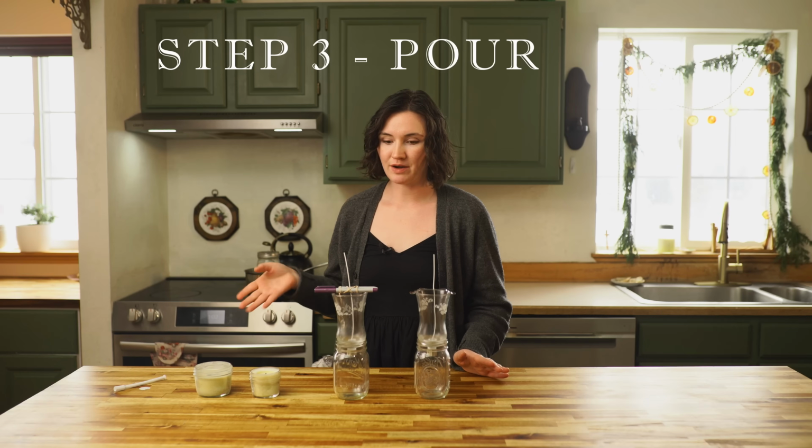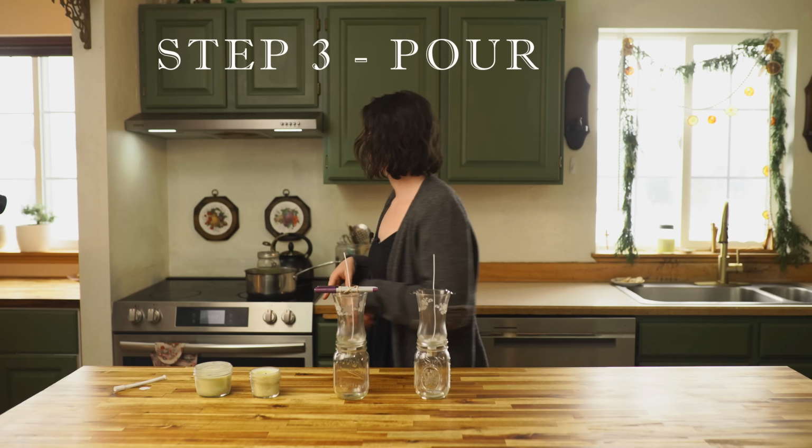So we've got our jars all set up and ready to go, and our tallow is all the way melted, so all that we need to do now is grab that and pour it in.